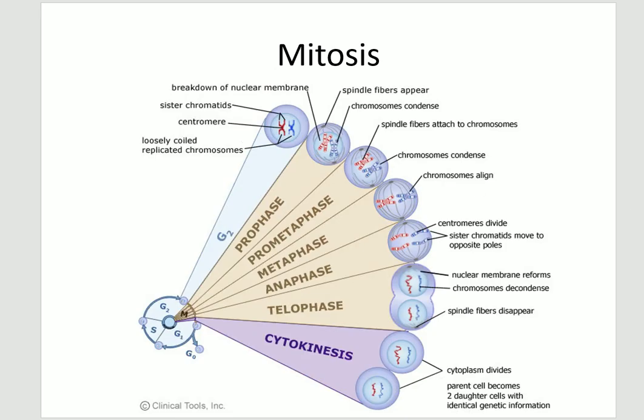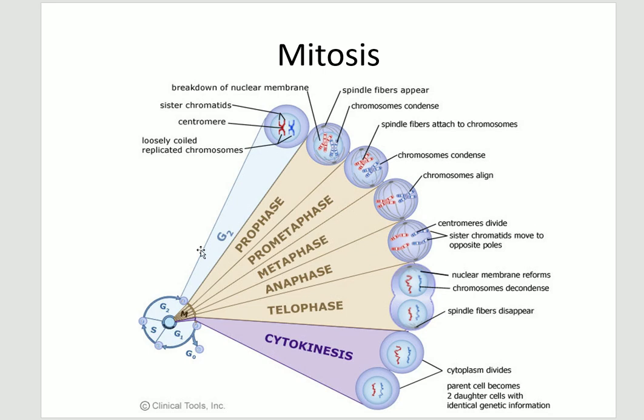So mitosis, only somatic cells go through mitosis. Somatic are the body cells. Our gametes or sex cells, they actually go through meiosis, which is similar, but it's not the same. And we'll talk more about that in A&P2, where we're talking about the reproductive system, the male and female reproductive system. Here we're only talking about body cells and mitosis.